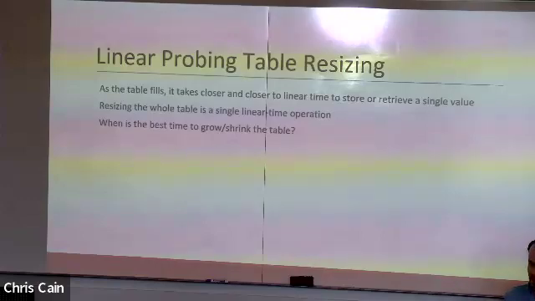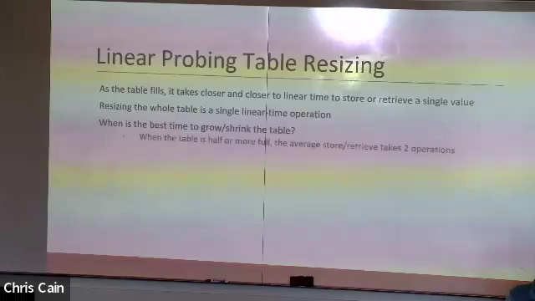We would go from half full to a quarter full if you double the size of the table. And at a quarter full, we can add as much data as is already in there again before the table is half full again. So that is nice. So when the table is half or more full, the average store or retrieve takes 2 operations.